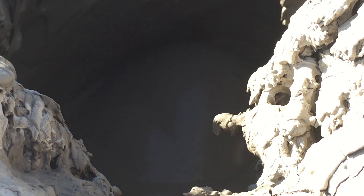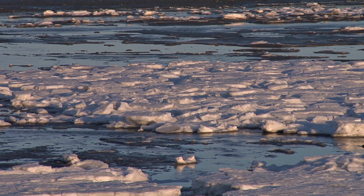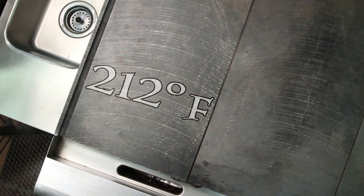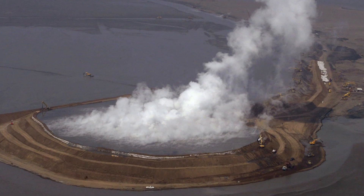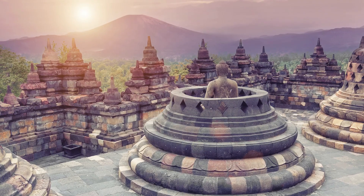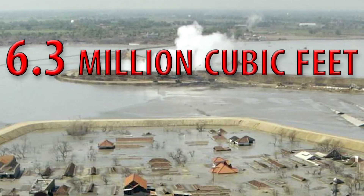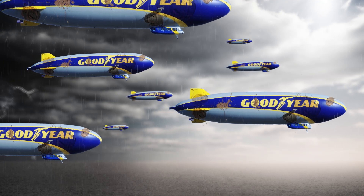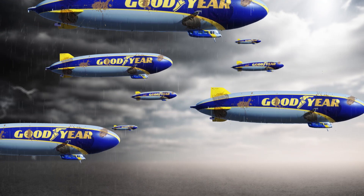The temperature of the mud can be anywhere from almost freezing at 36 degrees Fahrenheit to almost boiling at 212 degrees Fahrenheit. The largest mud volcanic eruption was in Java, Indonesia, and in one day it released 6.3 million cubic feet of mud — the same volume as 21 Goodyear blimps filled with mud.